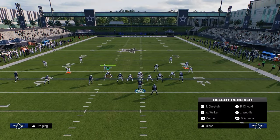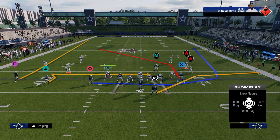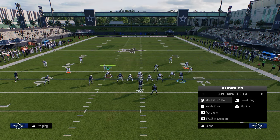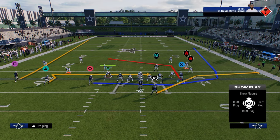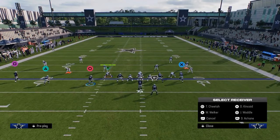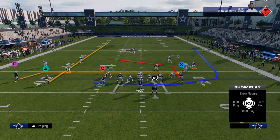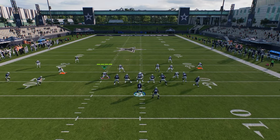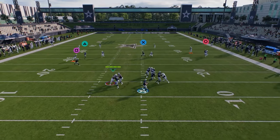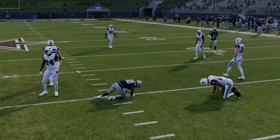If you put the tight end — whether he's flexed out or a regular tight end — on a post, you see how it's more vertical. But this play has a short post, and it's a very, very good post route. What I like to do here is we're going to streak triangle, drag the outside player, and block our running back. Basically this is the combo. I love this play, and the reason it's really good is because you have a high-low in the middle of the field — that post is a high-low with that drag.